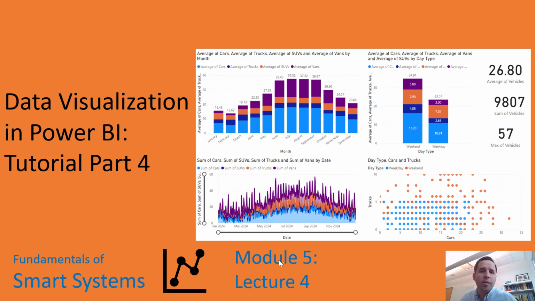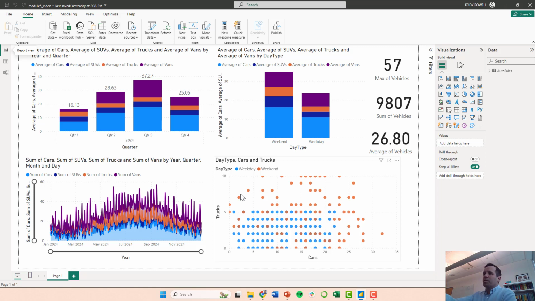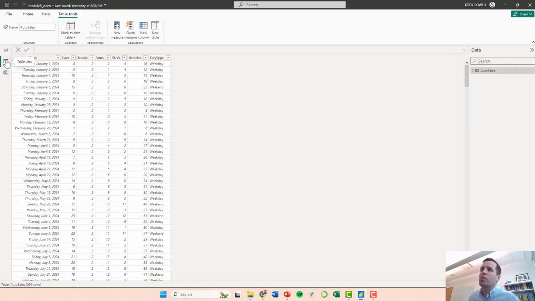We're going to keep talking about building a dashboard, a data dashboard in Power BI. We've been working with this example of auto sales. So far we've been able to plot the auto sales by time. We've looked at whether it's on a weekday or a weekend, and we've noticed some trends there. We haven't done anything so far looking at prices of these vehicles and how that impacts the revenue that we're making.